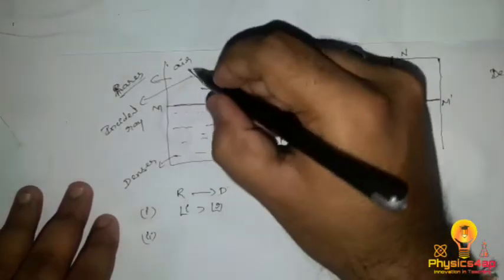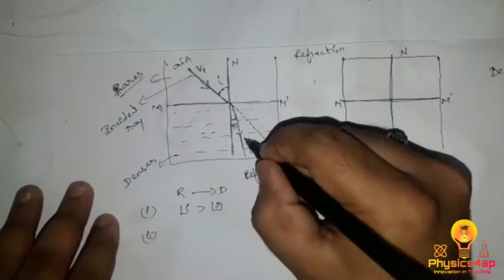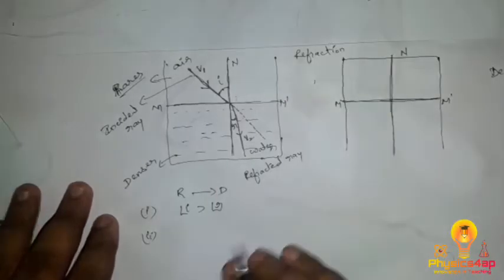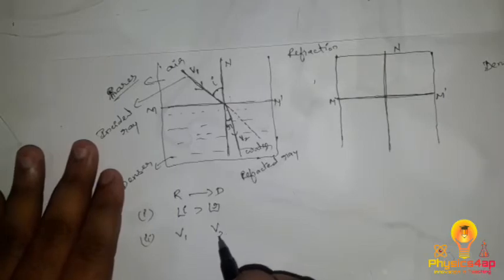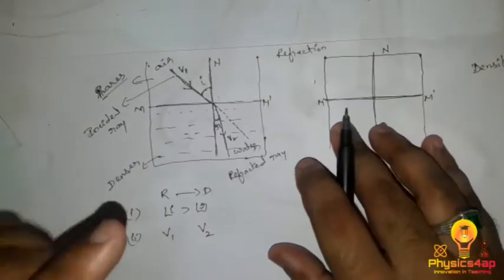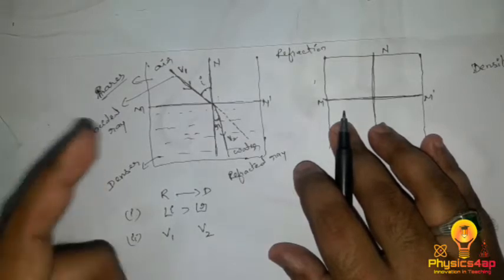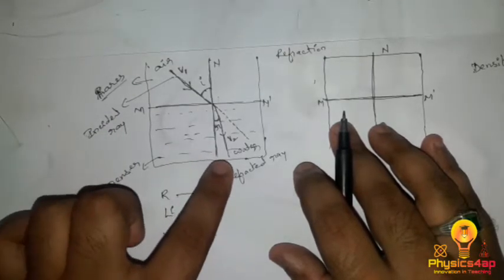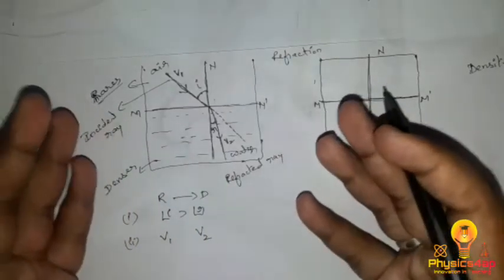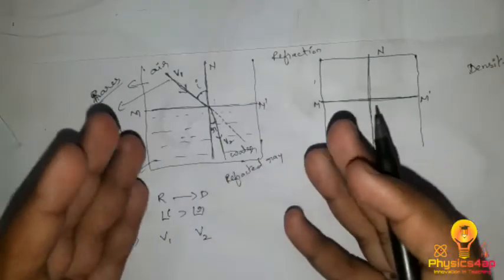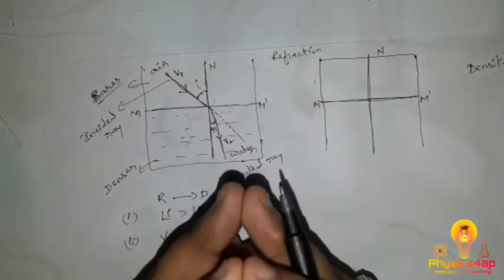Next, number 2, let us see the velocities of light. Does it vary, or is it the same? Let us consider this velocity of light as v1, and here the velocity of light as v2. Which one is greater and which one is lesser, or whether both are equal? If the light travels in a straight line, there is no change in velocity, but when there is a change in its direction, definitely there will be a change in its velocity also. Why? Because velocity is a vector quantity which has a magnitude and direction. When its direction changes, automatically its magnitude also changes.